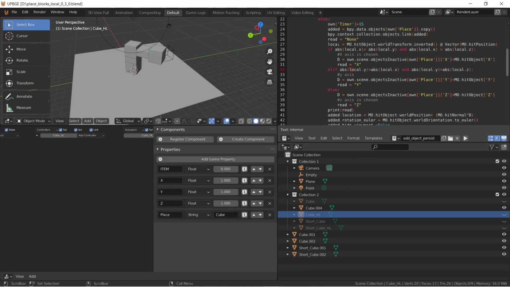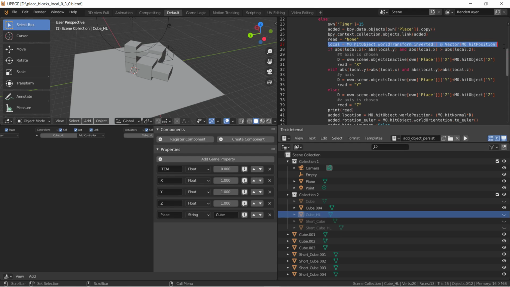Alright, so I was placing blocks using local, and this works in lots of situations. But a situation it doesn't work well in is, say, this is squat, right? If I point at the middle, it works. If I point out towards the edge, it thinks that it's going to get the thing from X or from Y. If I point here, it's getting it from Z. So I had to change my equations.